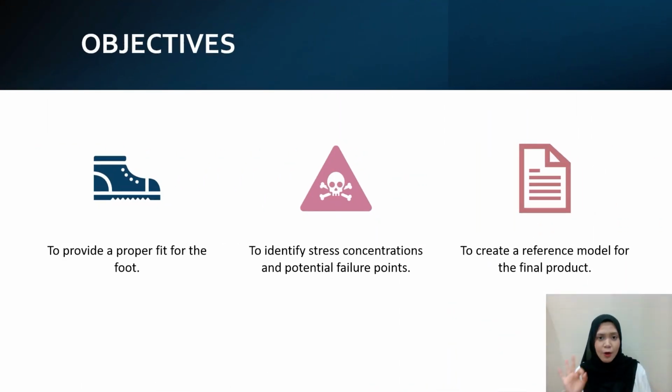This project has three objectives, and the first one is to provide a proper fit for the foot. The shoelace should provide a comfortable and supportive fit for the foot. Second, to identify stress concentration and potential failure points. Finite element analysis can be used to discover shoe areas that are prone to high stress or failure. And lastly, to create a reference model for the final product. The prototype shoes can be used as a guide to ensure that the final product matches the desired design.